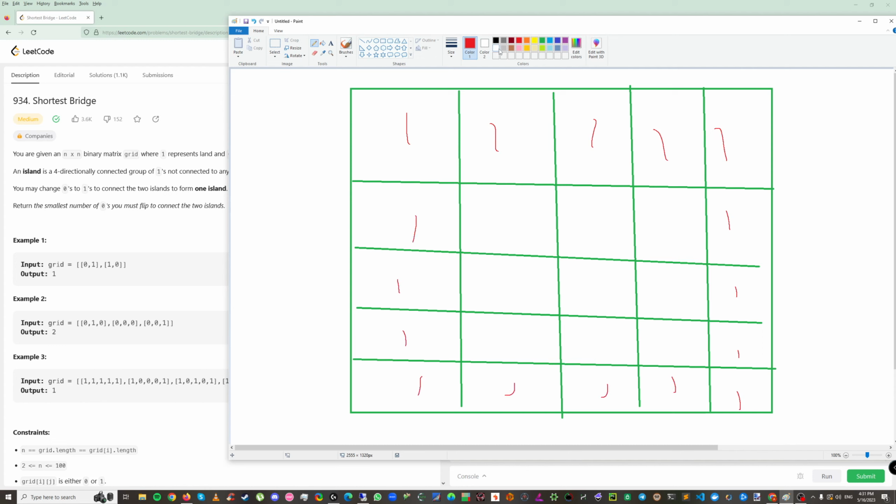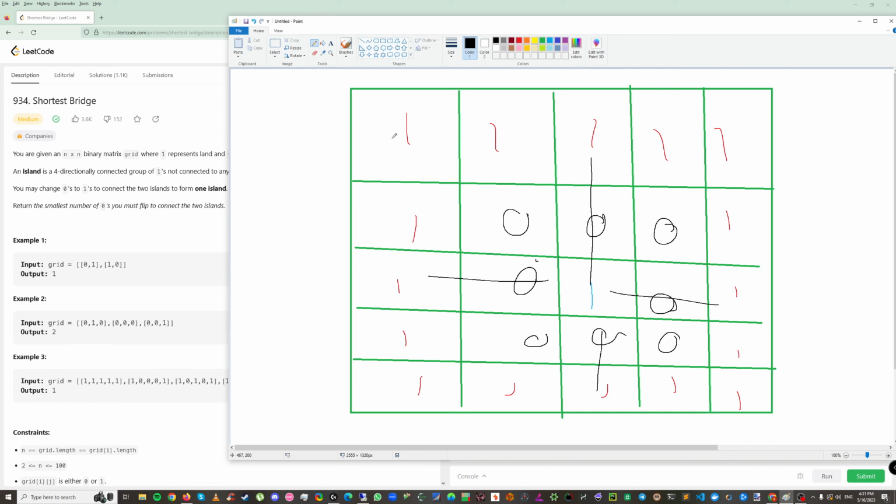And then you have another island in the middle here, and then these are all zeros. In this case, your island is this whole border, and your other island is this one. It doesn't really matter, alternatively, you could start with this middle island and go here. It'll be the same. Your shortest path is going to be this or this. All of these are the same, and it's 1.